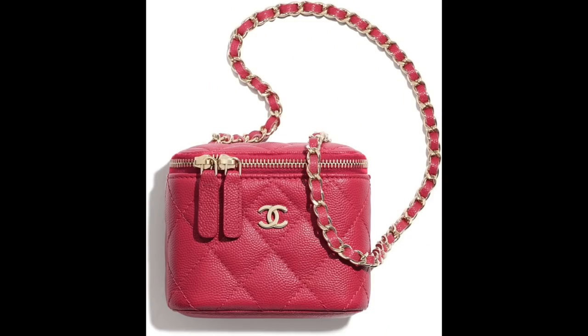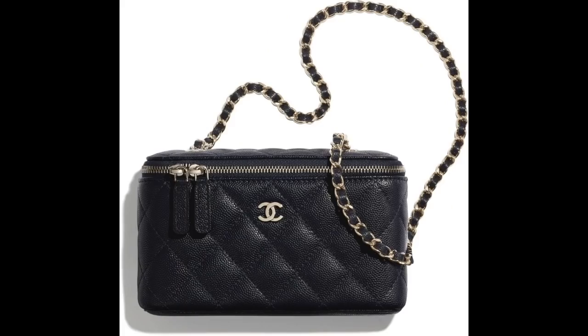It's a super cute vanity and there are two different sizes — one that's tiny tiny tiny and then one that's a more decent size; I think it actually does fit a phone inside. That one I really like. The price point is so good because you get the classic Chanel chain, caviar leather, the CC logo, and a beautiful burgundy interior if you get the black one. You can also get the navy one which comes with a navy interior, and I've also seen other colors — some that were pink, and I think I saw a blue one.